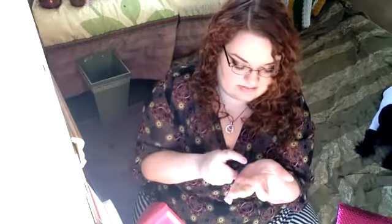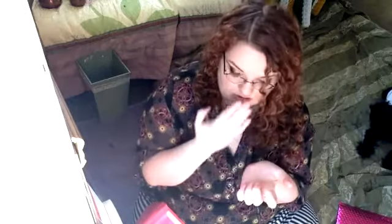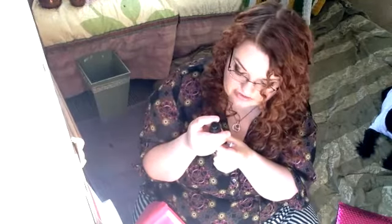Next is the Amika Bombshell Blowout Spray. The full size is $24. It's a lightweight styler that volumizes, smooths, and protects for a sleek yet bouncy look. When I spray it on my hand it texturizes a little bit, and it smells nice. Used before blow drying to get extra texture and lift while providing a weightless layer of heat protection. Safe for color-treated hair — so that's good because Christy has color-treated hair. This is going to Christy.